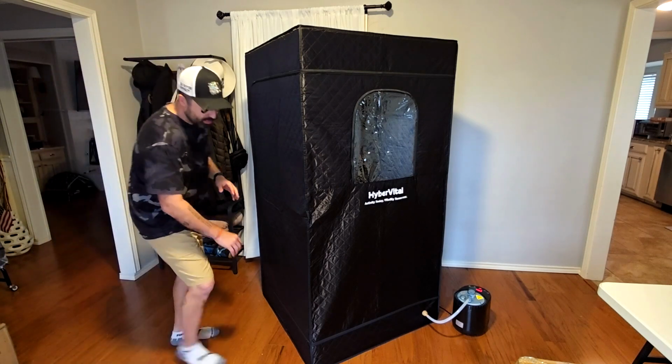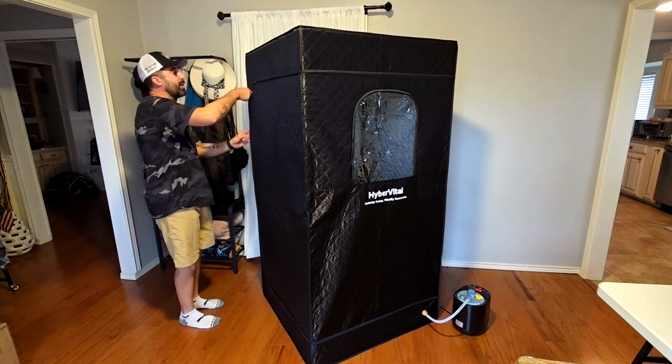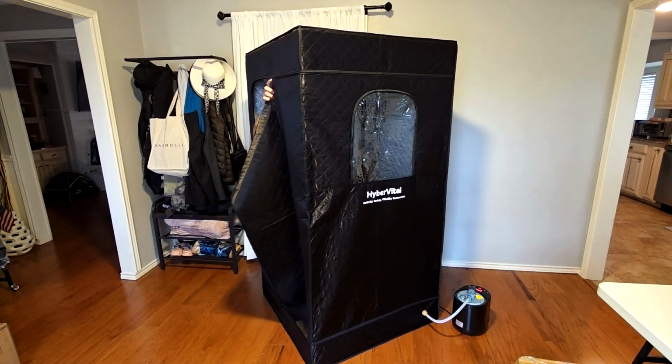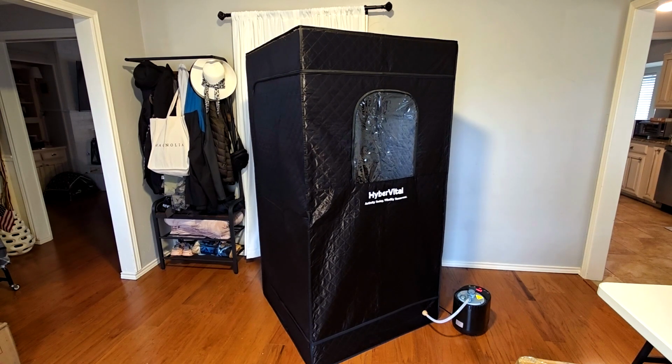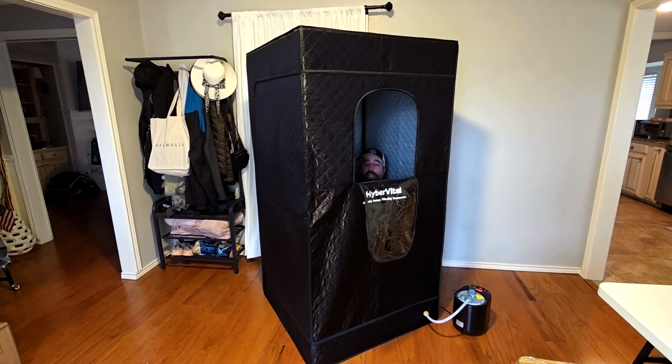So it is boiling already, and you can open it from anywhere actually, but we're going to create an opening right here. You want to get inside. Ooh, this one is already heating up. It's been about 8 minutes, I think. So it's reaching a really good boiling point. So what we're going to do now, I'm going to close it.